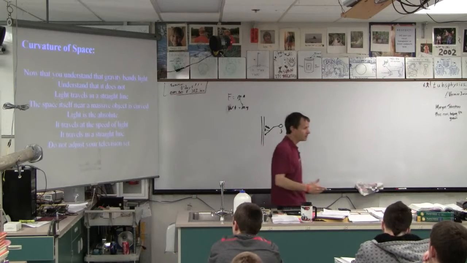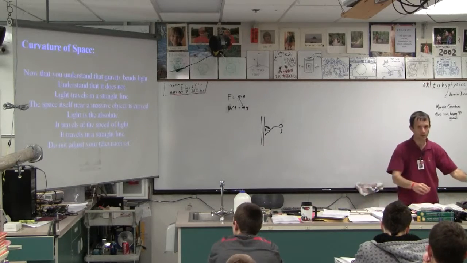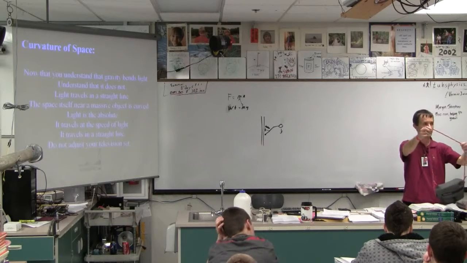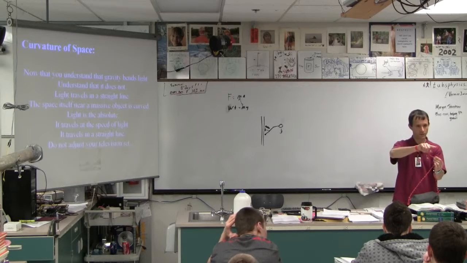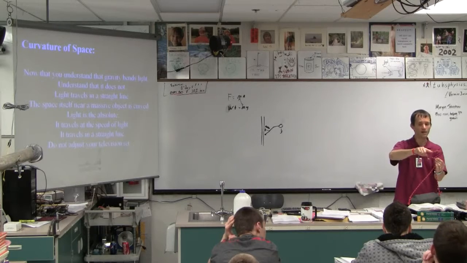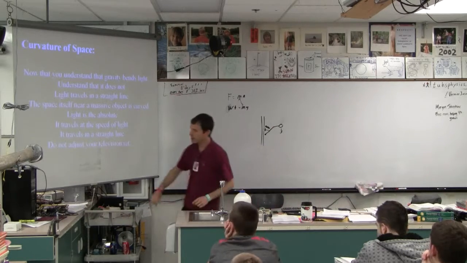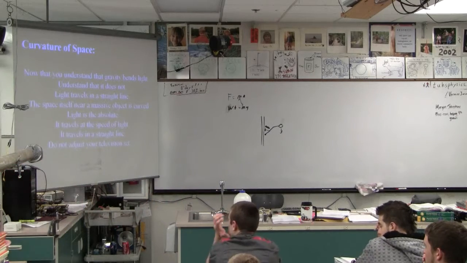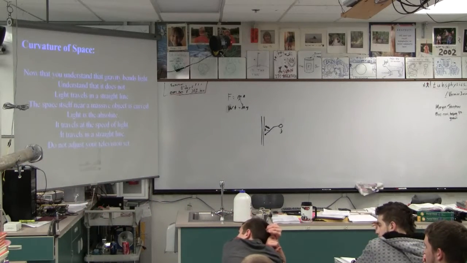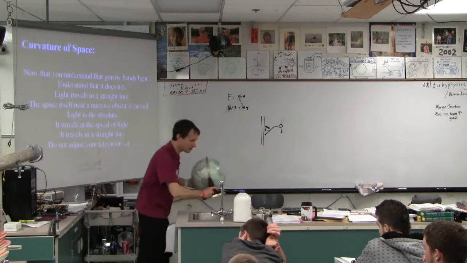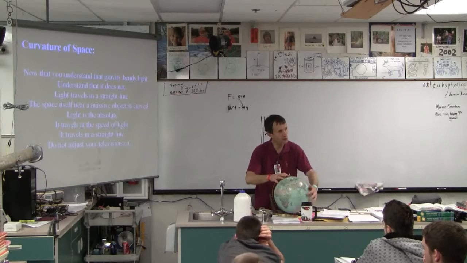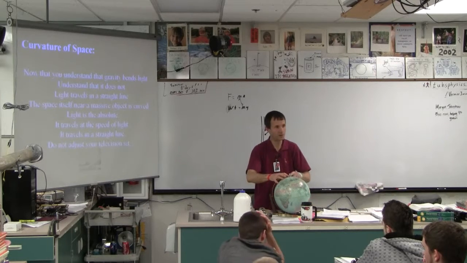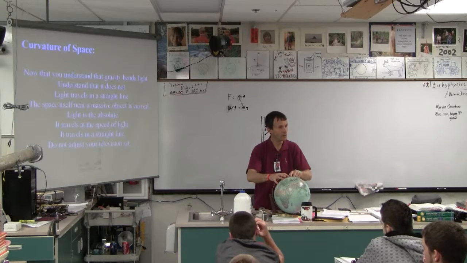Then I think I bent your mind with the notion that if we have a one-dimensional universe, we can curve it in ways so that if you go in a straight line, you end up back where you started. Did we talk about that? Yeah, and then if you had a two-dimensional space, you could curve a two-dimensional surface. Isn't the surface of a globe two-dimensional? You could curve it in such a way that if you tried to go straight, you'd end up back where you started. The curvature of space makes you go in a circle, right?